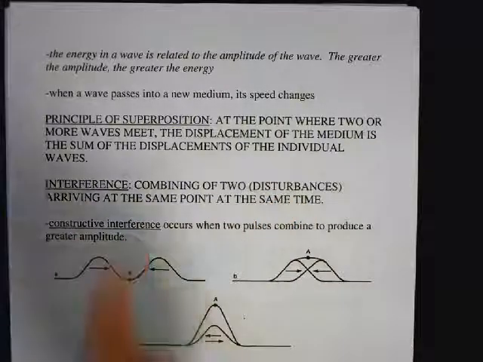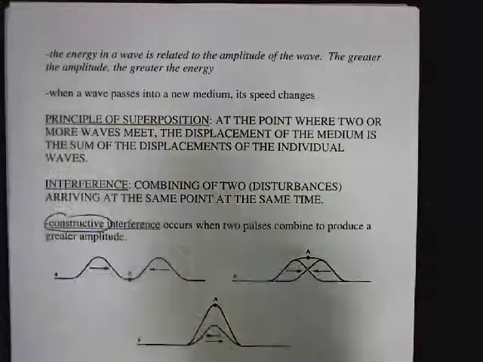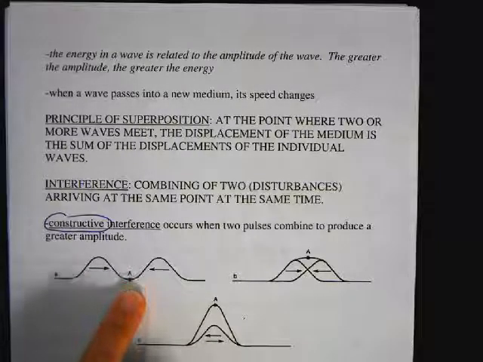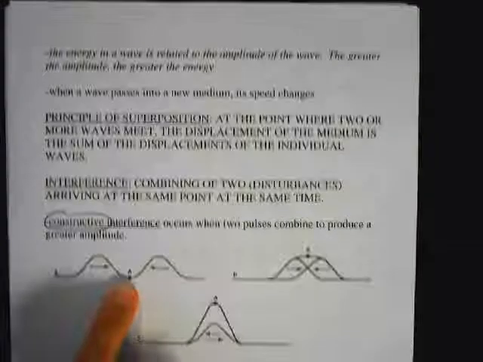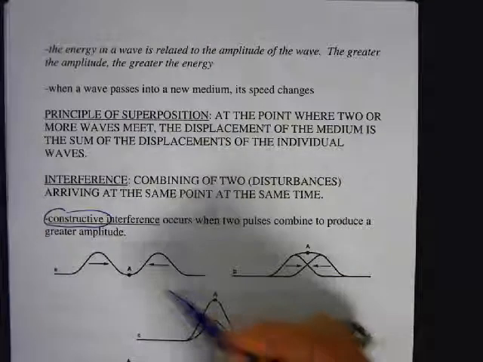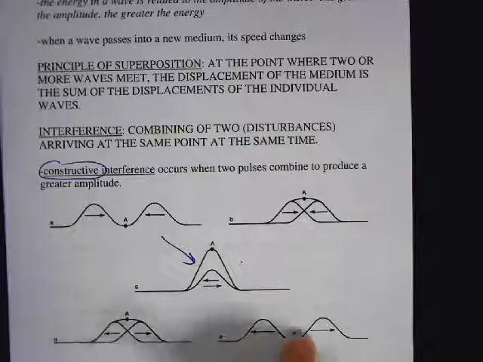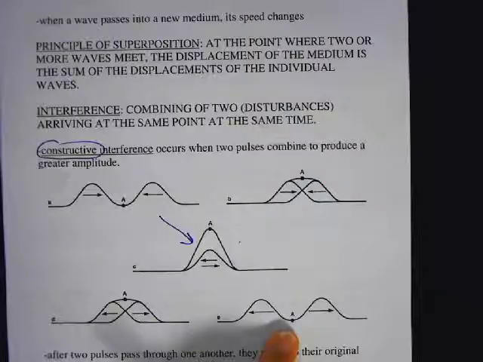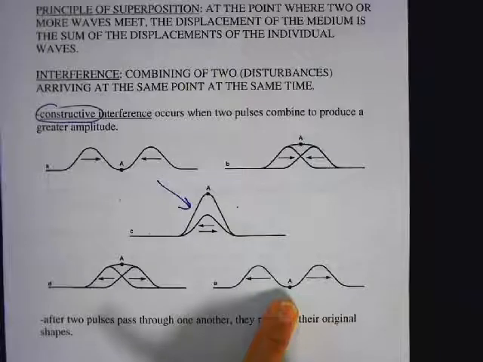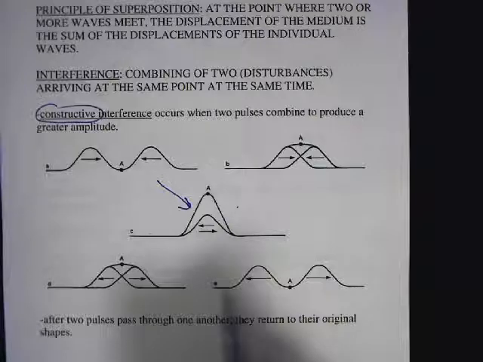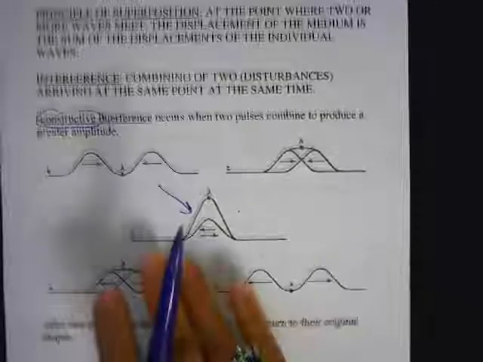So constructive interference is where they combine. If I have two waves that meet, say this one's going this way and this one's coming this way, at the one point where they actually meet, see how they add together and produce one wave that's twice the size? But then after they pass each other, they continue off going in those directions. So that's what's called constructive interference. They come together at that point, add together, and then go off in their particular directions.